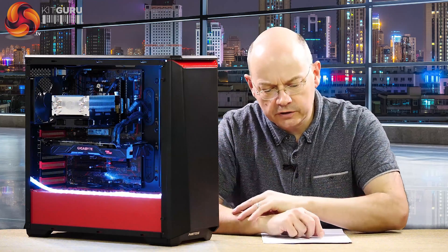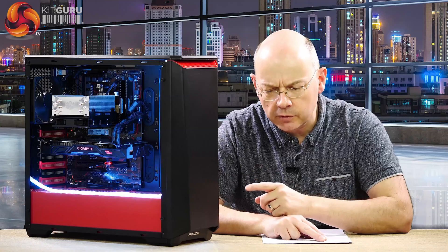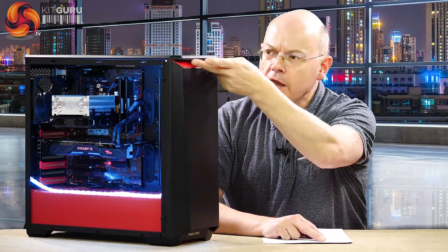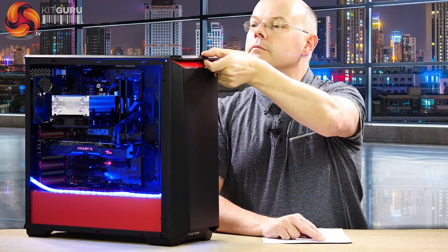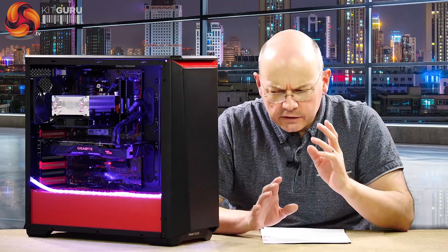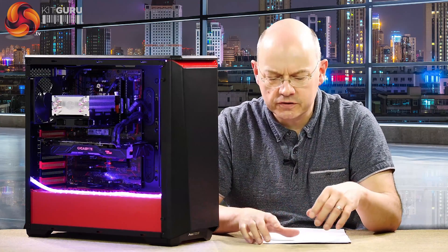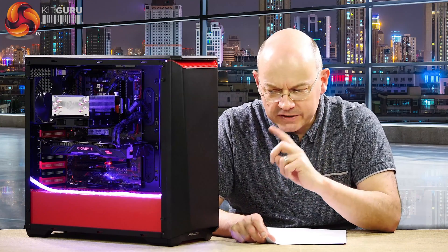With the glass removed so we can look closer inside the Titan Katana, there are a few points that look as though they might be problems. One is the light strip — a Phanteks LED strip added into the lighting that's built into the case, controlled by this button here. It goes through about eight different colors. The strip appears to be flickering on camera, but in the real world it's not doing that — it's clearly operating at around 60 Hz, causing an interference pattern. So that looks like a problem but is not a problem.